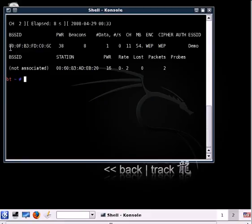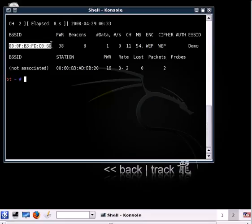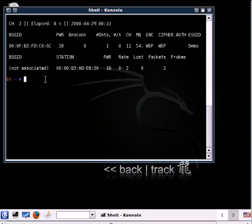Right now, let's copy the BSSID. You just right click that, copy, and let's start. Now we're going to do airodump-ng -c. That's basically putting in what channel. And we can see over here, channel 11. And we're going to do -w, where we're going to write all the packets that we're storing. And you can make up anything you want.